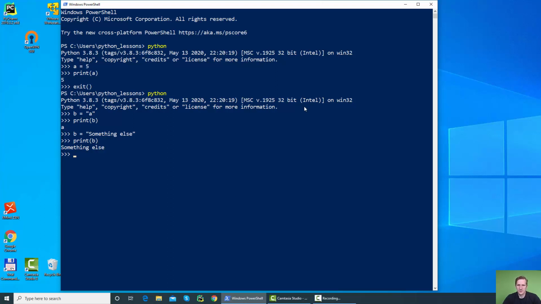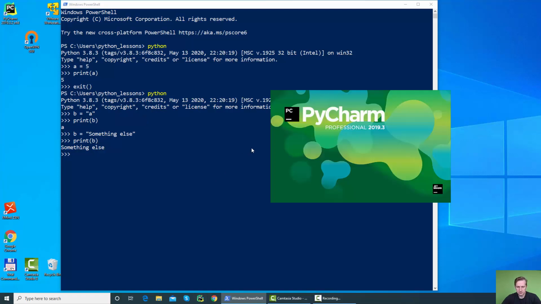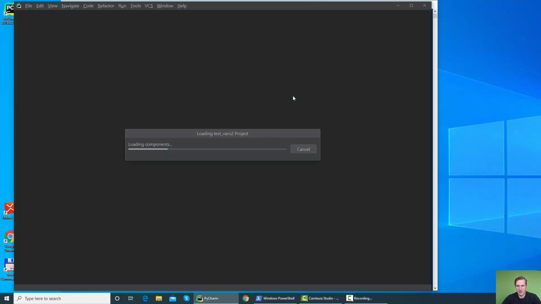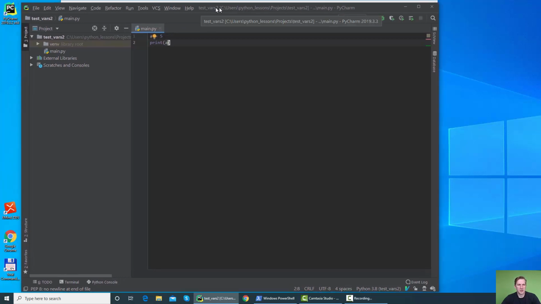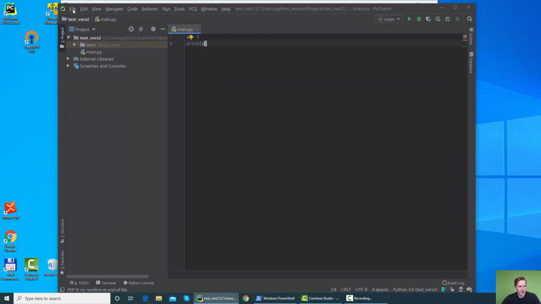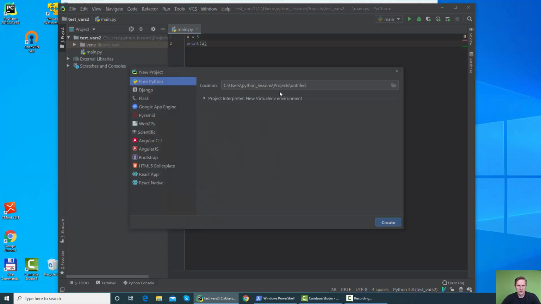So I already installed PyCharm for myself, but you can go and find it on the internet and hit pause on the video to do that for yourself, or choose something else, before we continue. I will create a project from scratch. I will call it test verse 3 because 1 and 2 have already been used.